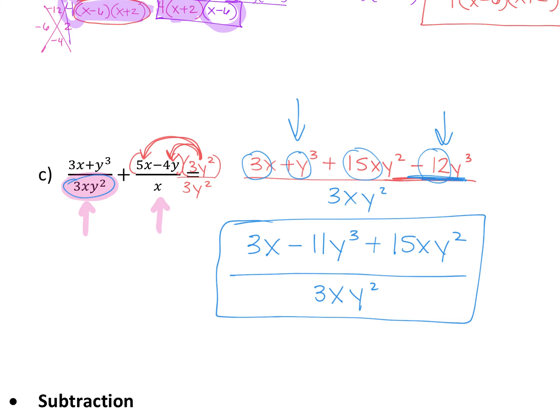Questions on that? Yeah, I just have a question in general. If there are two things that have a squared power, which one would you put first? Because I usually put it in alphabetical order. Mathematically speaking, alphabetical order is kind of the default. But if you wrote negative 11y cubed plus 12x cubed, I wouldn't mark you off for that.